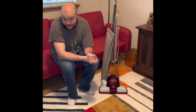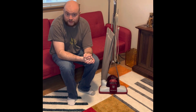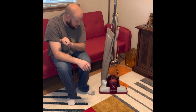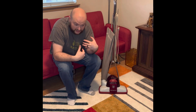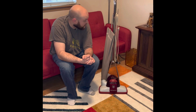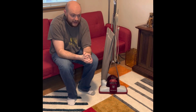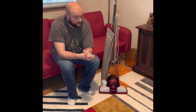Now, I've got a couple uprights that have the cover that's on that front, and thankfully those ones still have them. However, this particular model was desirable enough to me, for historical purposes only, as well as design-wise, that I had to try to do something about finding or making a new cover on the front.